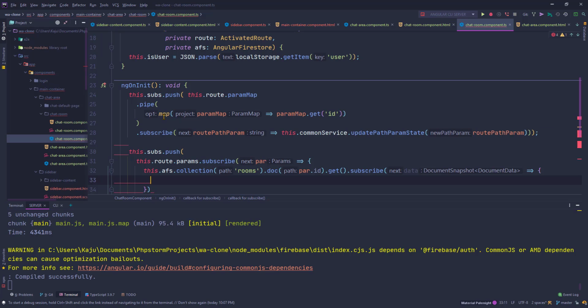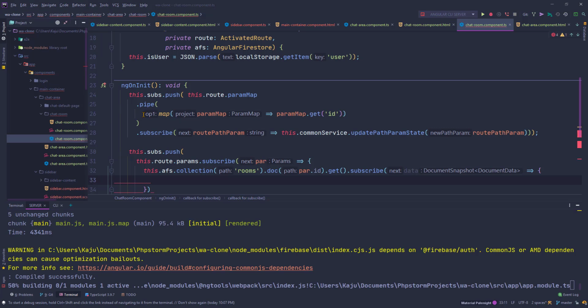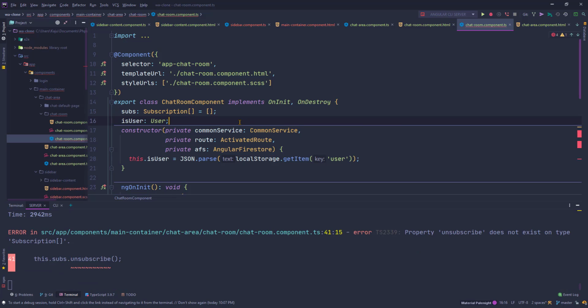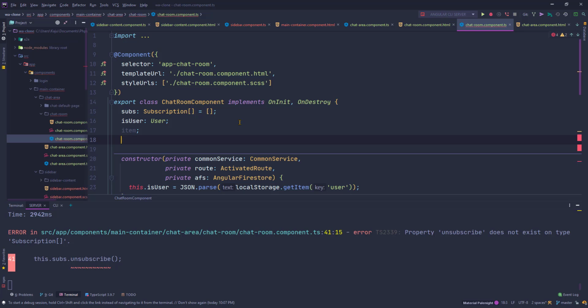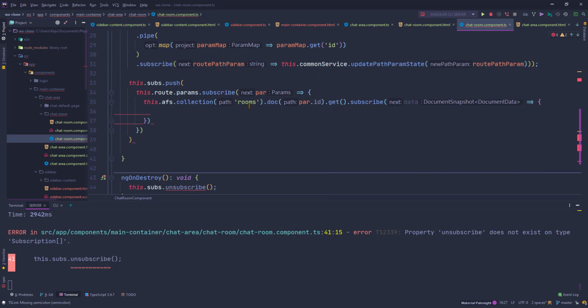This is para.id as a get method, which will give me some data, and I'll put two variables here, item and message data of type any, which I'll be using later on.